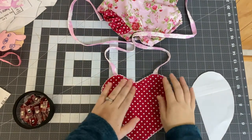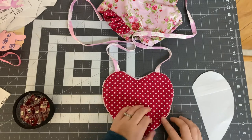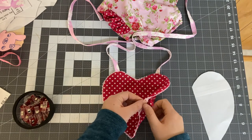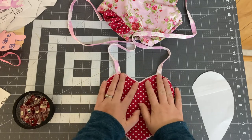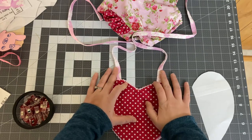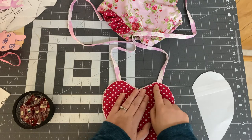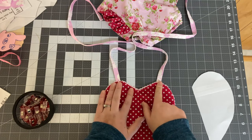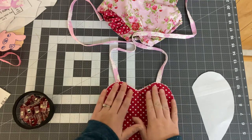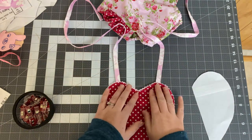So I just finished sewing on my straps and sewing the front bodice pieces together. I do still have my opening here, but I wanted to check and make sure that the straps looked good, which they do. They look straight. This one, if you look, it's a little bit crooked, so I probably could have angled it a tad more, but I think it's okay. I don't think it matters that much. I think it's going to be fine.